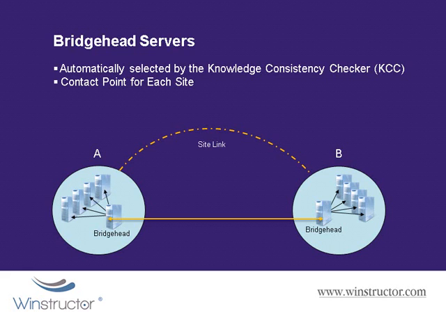Now, you could specify multiple bridgehead servers if you like, but only one will ever be active at any time. If you're setting your bridgehead servers manually, it's a good idea to specify multiple servers. The reason for this is fault tolerance. If the bridgehead server goes down, then replication between these sites won't occur, even if you do have other valid domain controllers sitting there which would be able to do the job. But if you leave the KCC to handle bridgehead servers automatically, then it will automatically choose another server to be the bridgehead if your original server fails.